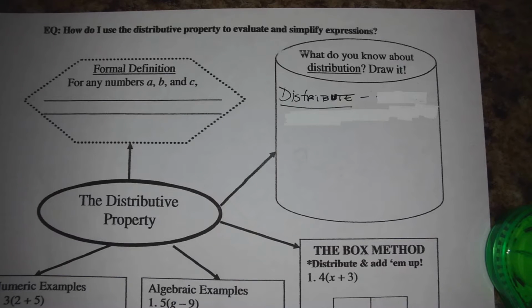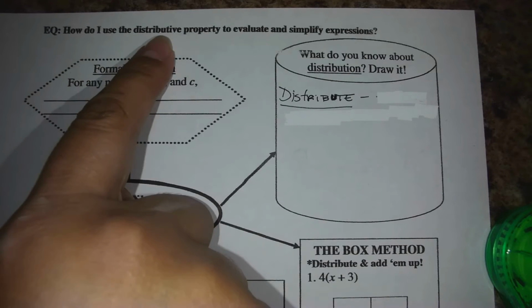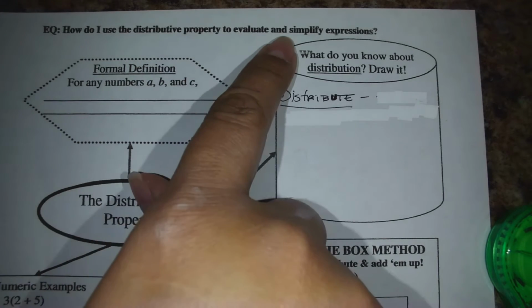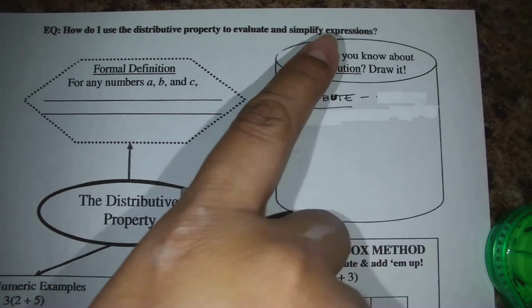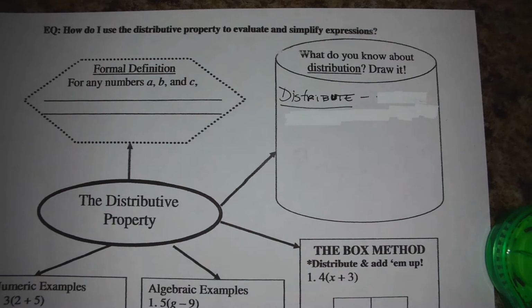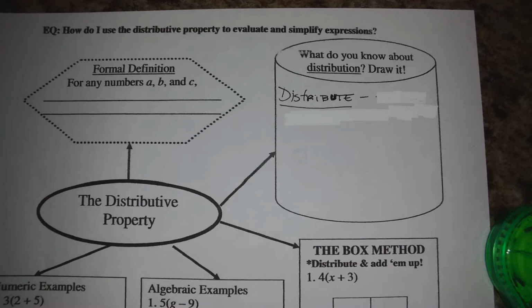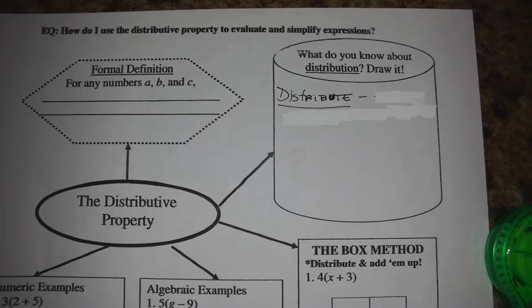Greetings, fellow mathematicians. All right, today we're going to be talking about the distributive property. Our essential question will be, how do I use the distributive property to evaluate and simplify expressions? You talked about expressions in 6th, 7th, and 8th grade math. If you didn't talk about expressions, it's probably just that you don't remember, but I'm pretty sure.